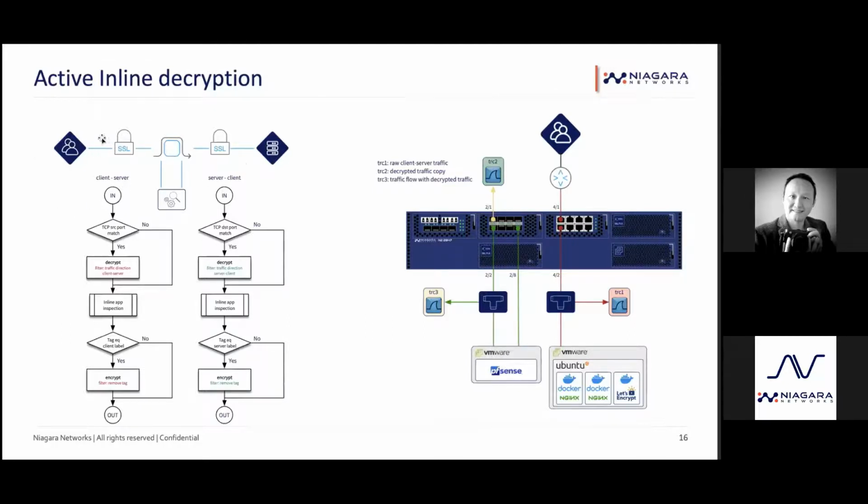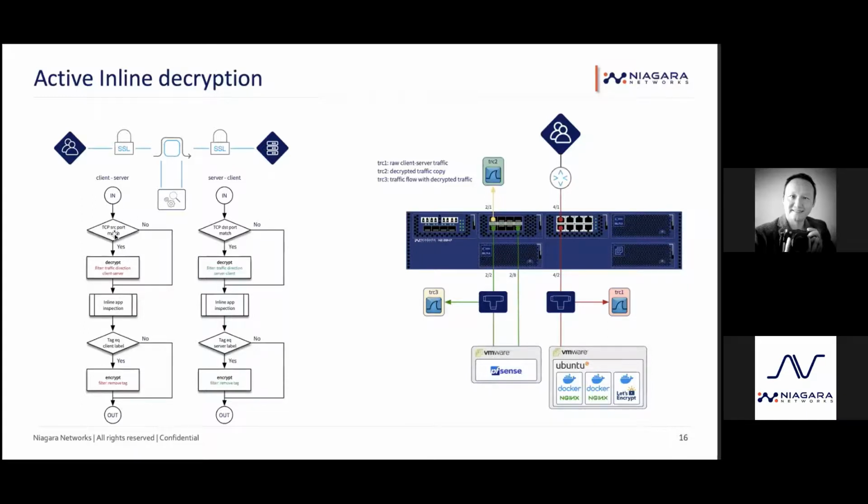Again, how does it work? My client, my server, still the SSL engine as a man in the middle, sits between the client and the server, but now the traffic is sent through the security appliance. Again, I prefer to only send the traffic that needs to be decrypted to the packet broker or to the Packetron. So what I'll do in a client-server connection, I will first look at a match of the traffic. If there is a match, then we decrypt the traffic and send it to the inline inspection tool.